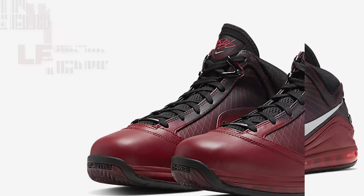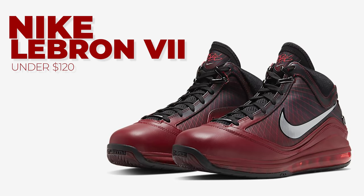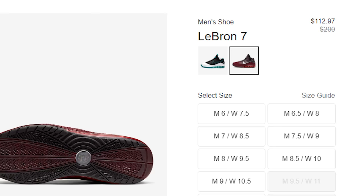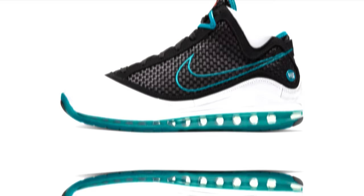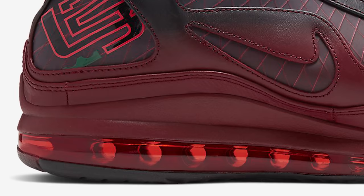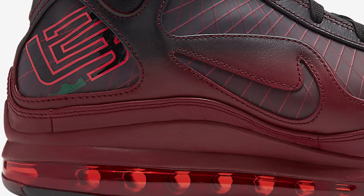For a little more money, you could upgrade to the LeBron 7, which is an older model, but with recent retro releases you can get a few colorways for $120 or less — which is honestly an incredible deal. The LeBron 7 has some high-tier performance features such as a full-length Max Air setup, as well as very durable materials that you're just not going to find on a modern-day sneaker.